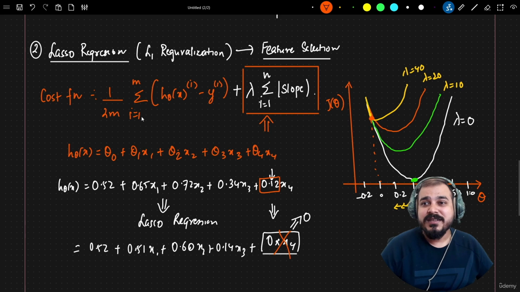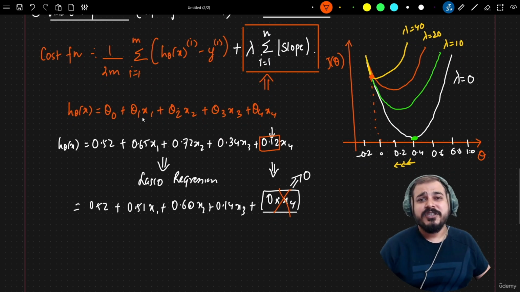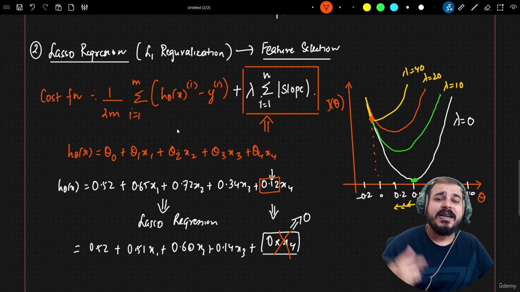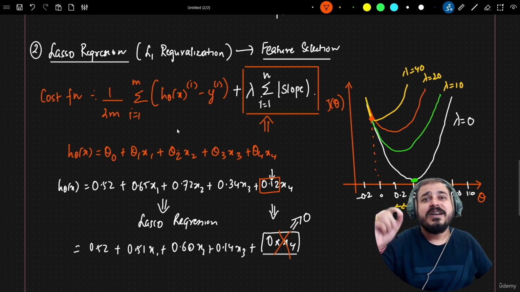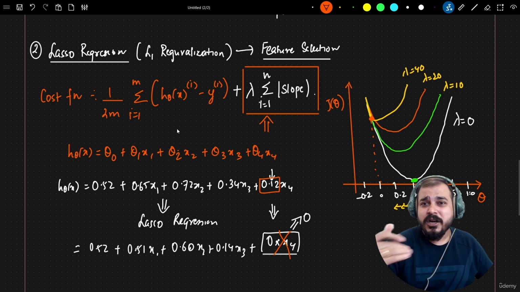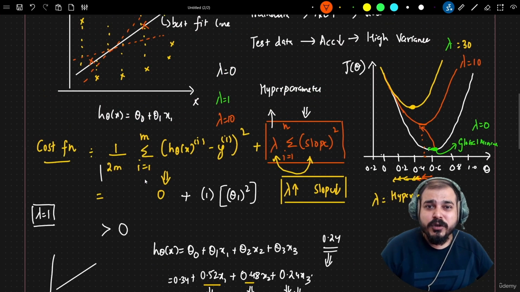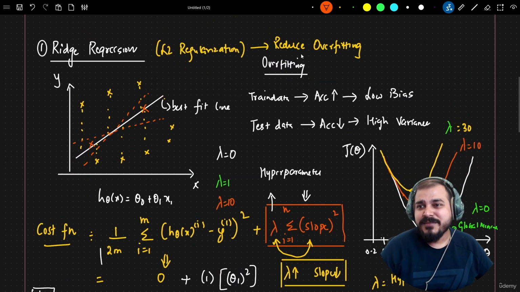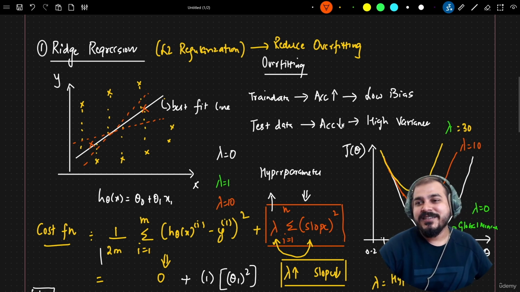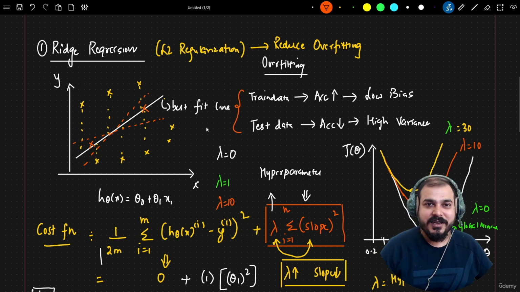When do we use this? Suppose I have hundreds and hundreds of features, I should definitely go ahead and use lasso regression, because automatically it will be able to find features that are not highly correlated and remove them by making the coefficient 0. Similarly, when should we use ridge regression? It is very simple. Whenever an overfitting condition happens, wherein your training data accuracy is very, very high and your test data accuracy is very, very low, we should apply ridge regression.